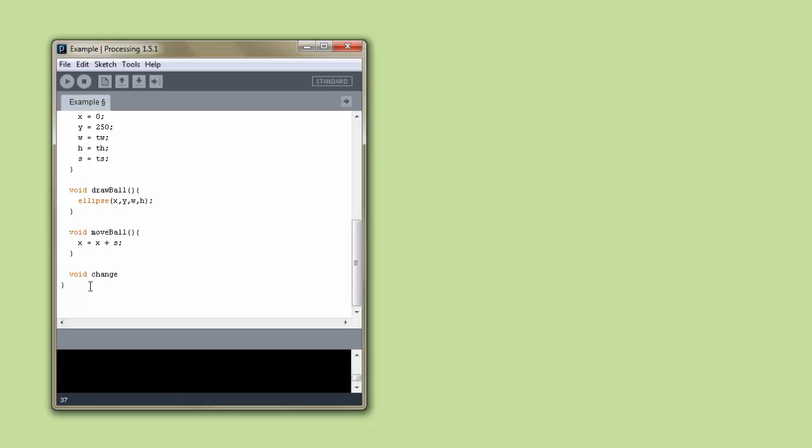I'm going to create another function to change its color. So recall earlier we used stroke and fill, so I want to put a random RGB value. To do that, there's a function in Processing called random that will take in 2 numbers. One is the minimum and one is the maximum. So I will take a number between 0 and 255 for each of the parameters.